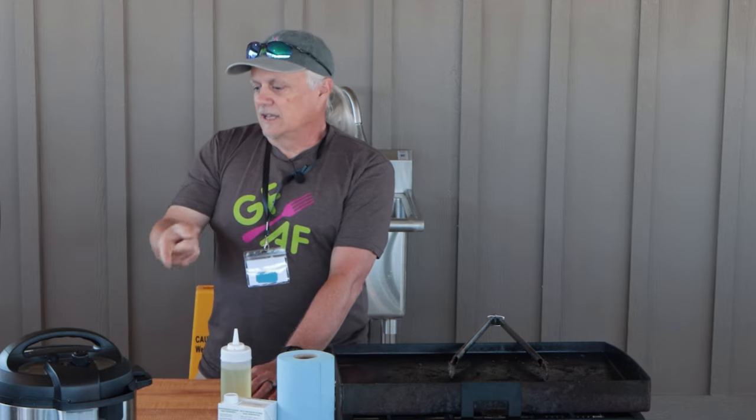The key to the Instant Pot — and I'd say this for anything you cook in one — when the timer goes off, don't hit the switch and release the pressure. Let it go down on its own. No matter what you have in there, don't let your steam off. Let that thing go down — takes about 10 to 15 minutes. Unplug it and just let it sit there. Let that pressure come down on its own. When you do go to release it, you'll still get some pressure that comes out, but always let it come down on its own — your wait time will be rewarded.